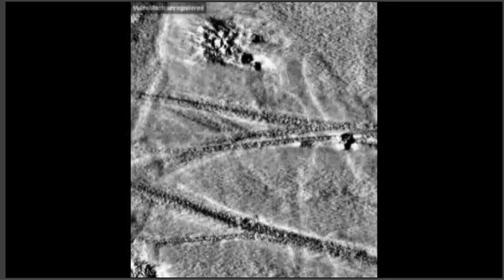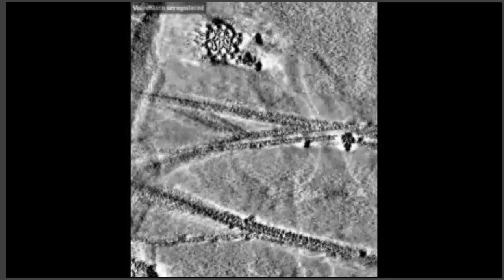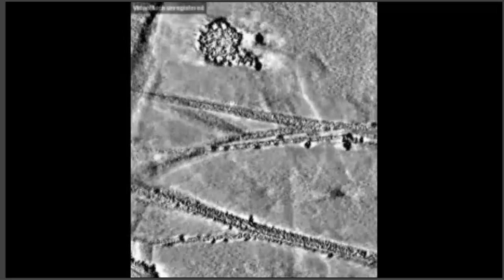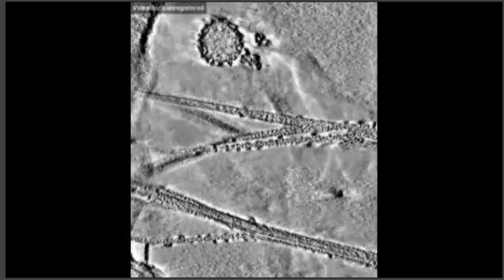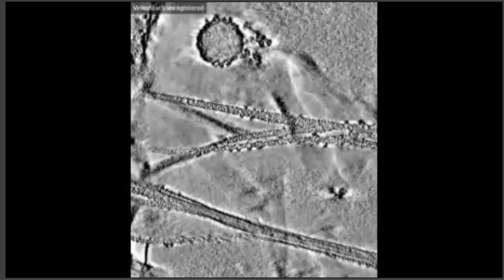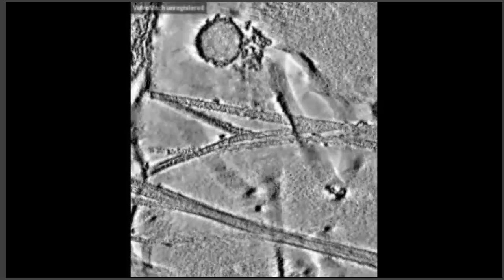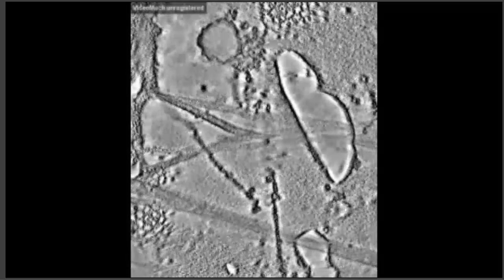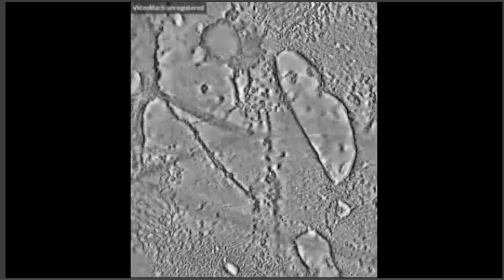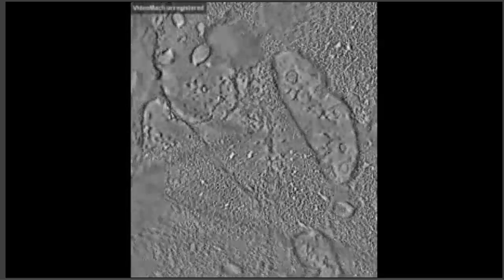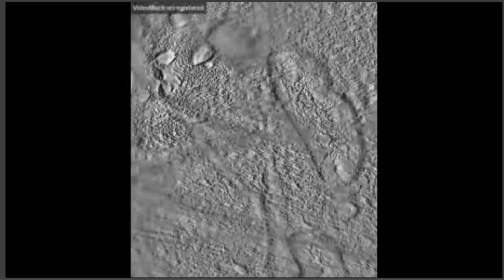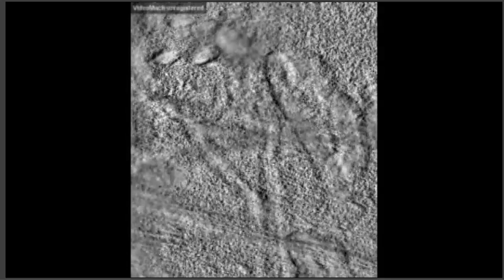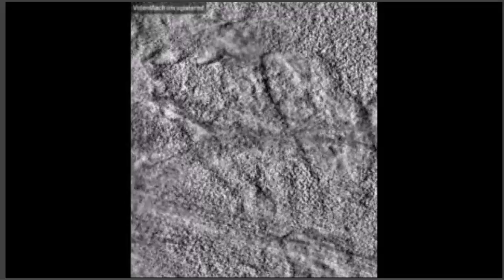But what you're going to notice when we step through this is that you're really only imaging the dark material. You don't see the internal structure, and the reason you don't see it is because it's just coated with heavy atoms, and all the electron diffraction is induced by the heavy metals. So by having the metal on there, it limits what we can actually do with these images. Exactly, and that's why we want to do this on vitreous material.